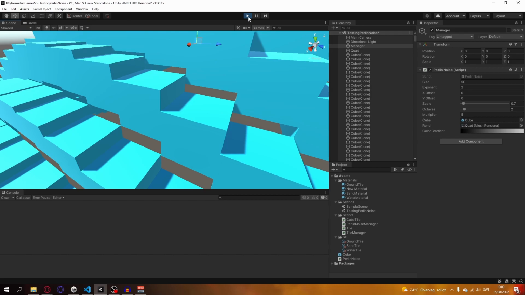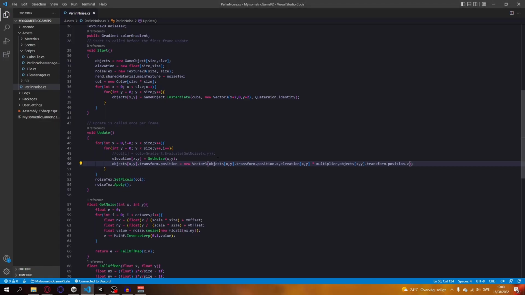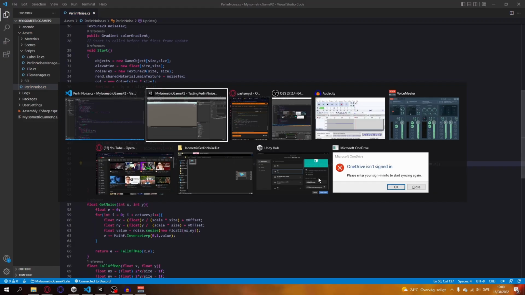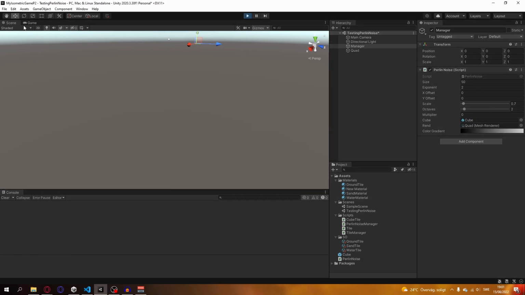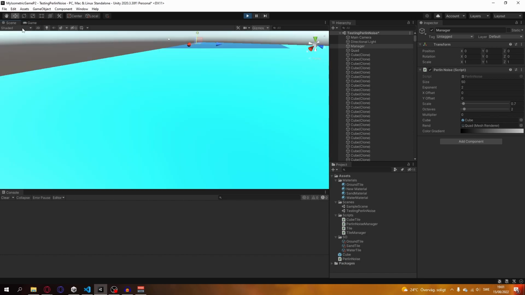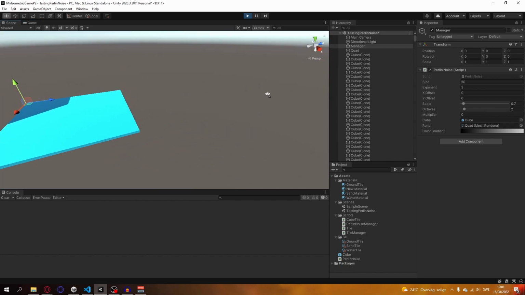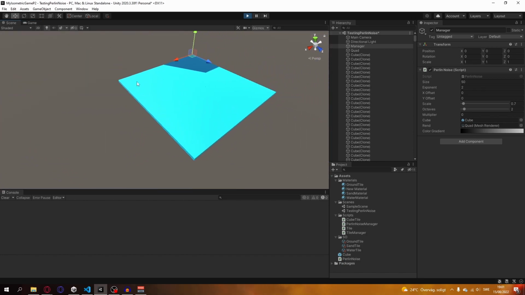So what we can do is simply round to the nearest integer with a simple math function, Math.Round, and there we go. And you'll see now that this is actually okay. I might later on remove the quad.